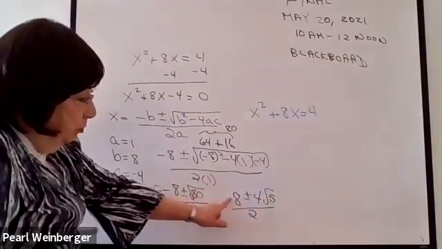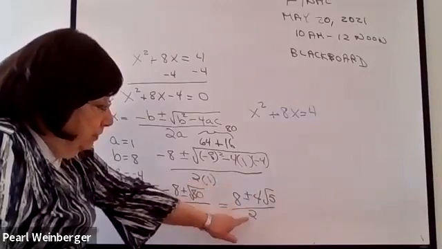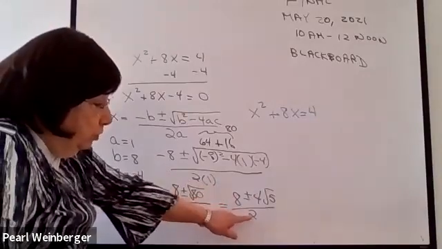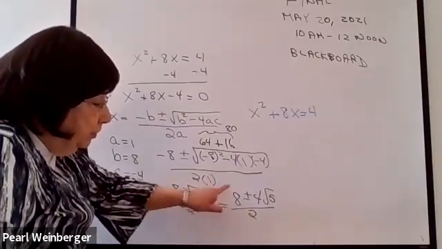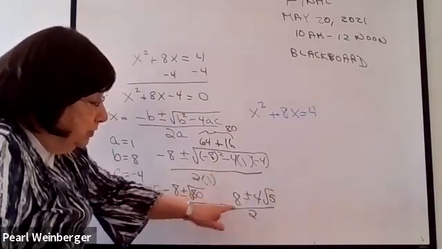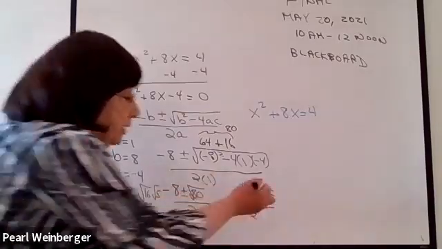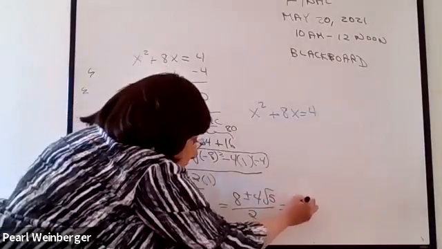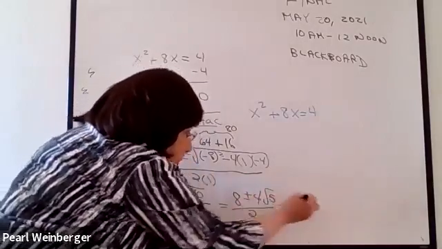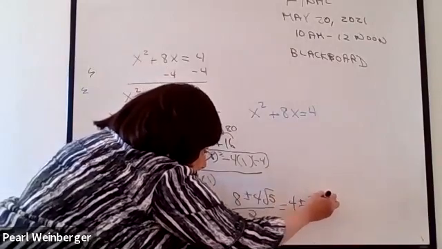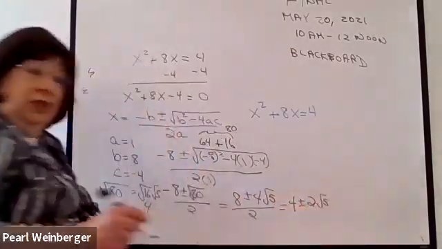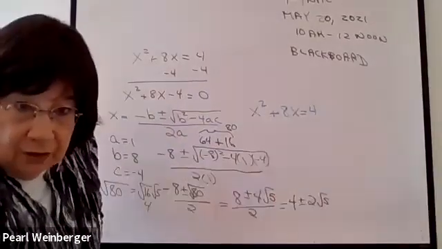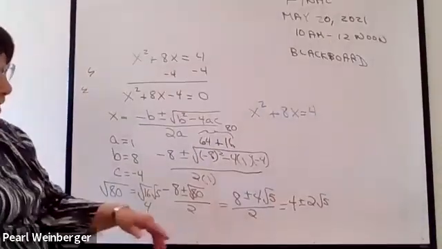And since both the 8 and the 4 can be divided by the 2, remember, if you can divide by the number on the bottom, it has to go into both terms, not just one, but in both of them. So this becomes 2 into 8 is 4, plus or minus 2 into 4 is 2 radical 5. And I think that's what you had written. Okay.